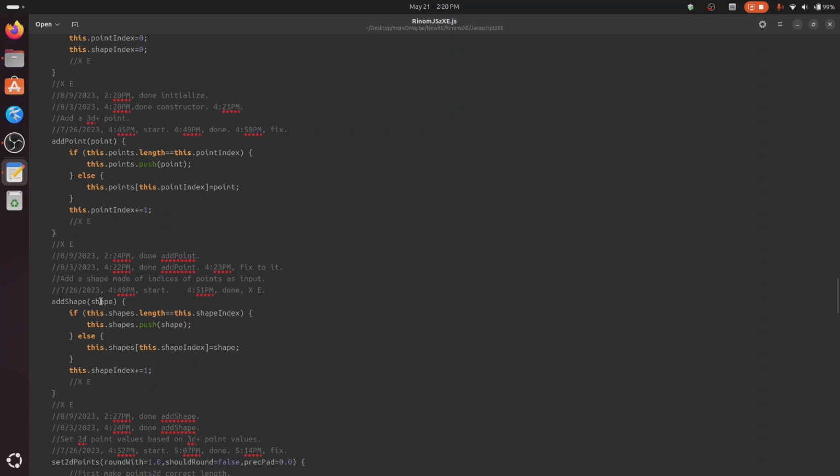Anyway, back to shapes. Shapes, you define them by the points you just entered in their order. So, say you just input shape point 1 and point 2 and point 3, that's a triangle.